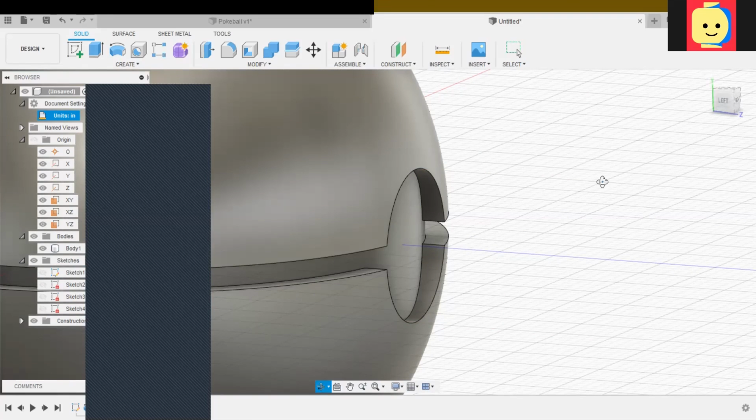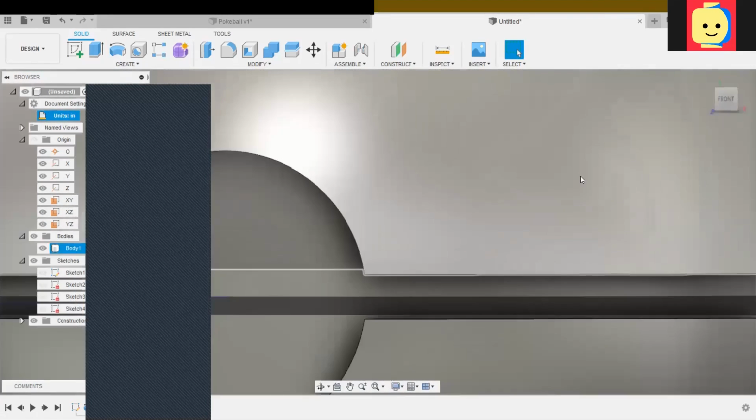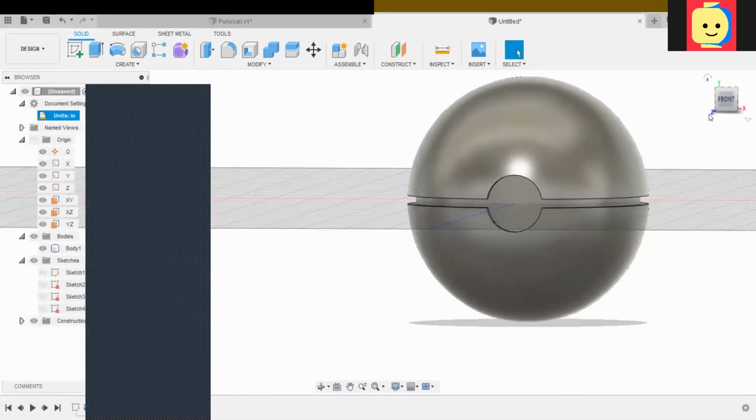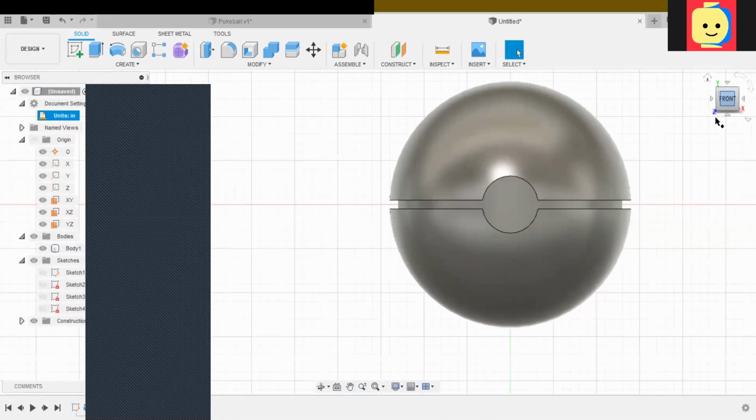All right, and then boom, we have our Pokeball so far. All right. So next we're going to add that button right in the middle right there, and then we're done with the Pokeball.